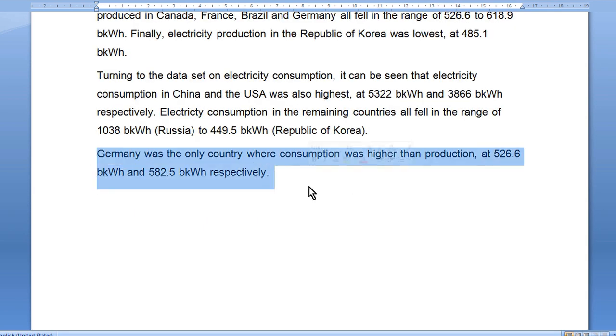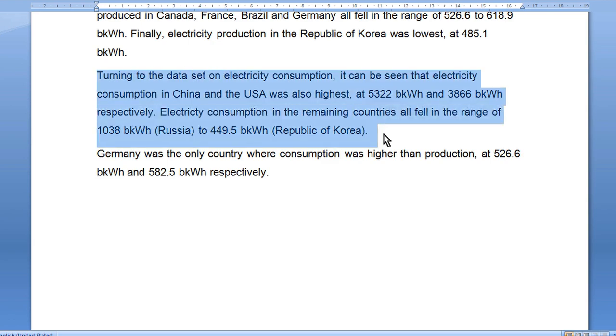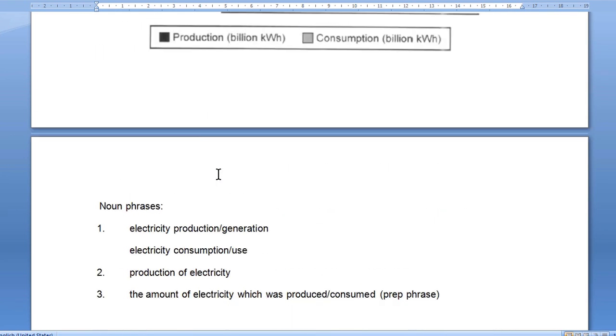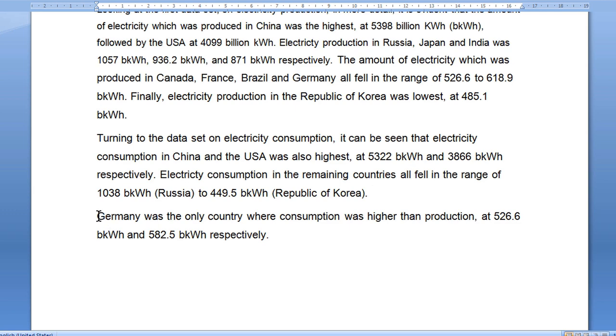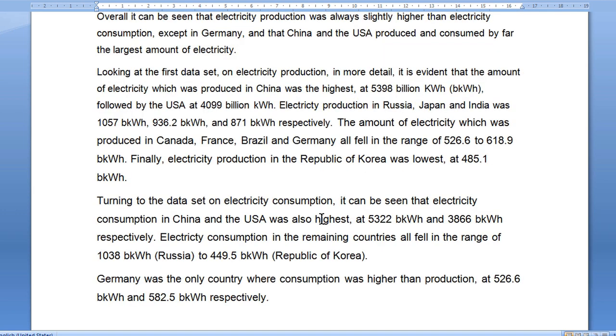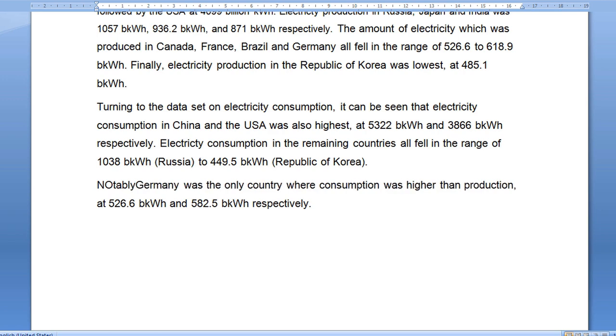I decided to put it into a new paragraph on its own. You don't have to, don't panic about that. I put it there alone just because it's not only about consumption. I'm just pointing out something that's unique about this. Now, some students want to say the word interestingly. Never use interestingly in task 1 because interesting is about your opinion, and we don't want your opinion in task 1. So maybe you can say notably. That's worth noting if you want to say something like that. It's a nice word. No harm done.